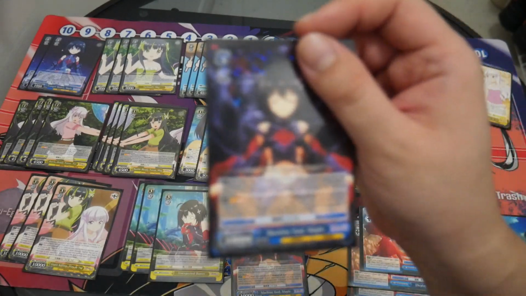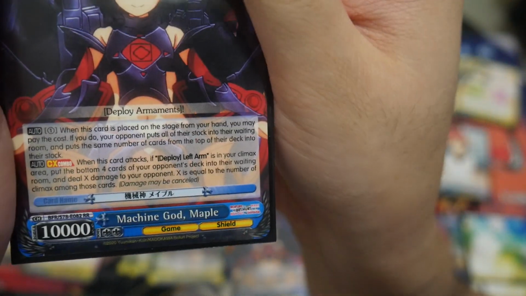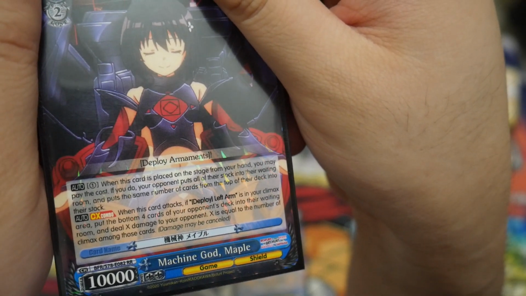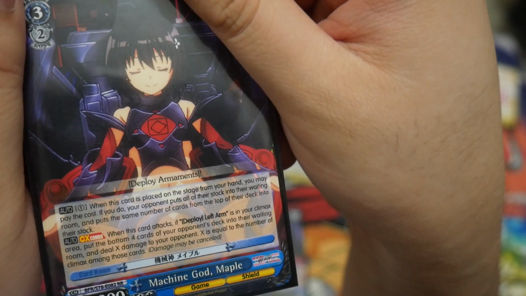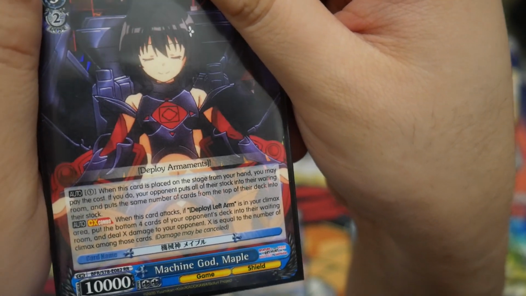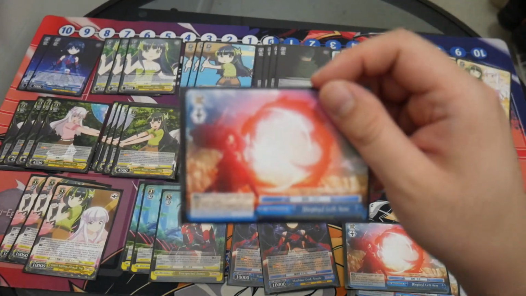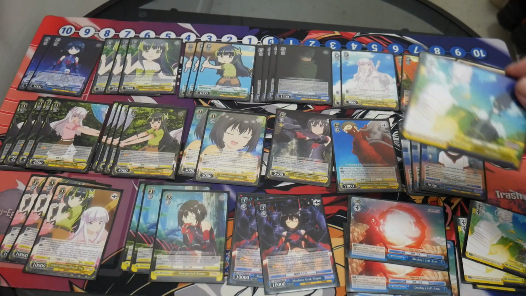2 copies of Machine God. The first effect is on play, pay 1 to stock wash your opponent. The second effect is the Climax combo. When this card attacks, if Deploy Left Arm is in your Climax area, put the bottom 4 cards of your opponent's deck into their waiting room, and deal X damage to your opponent. X equals the number of Climax among those cards. Then the last 8 cards are the Climax cards. 4 copies of Deploy Left Arm, which is your level 3 Machine God combo, and 4 copies of Destroyer, which is your +2 Soul combo for your level 1s.